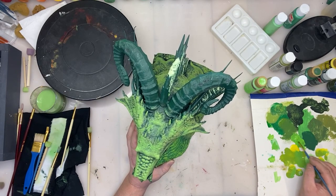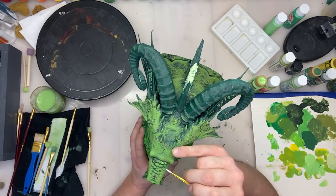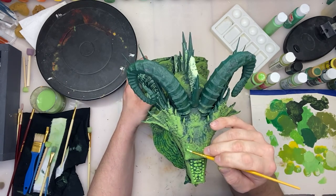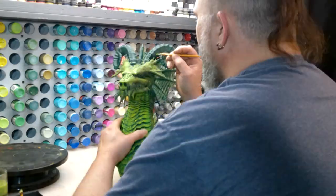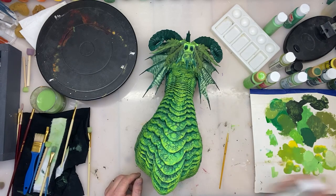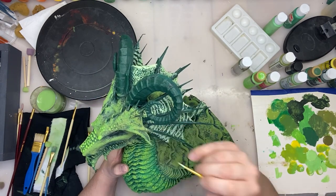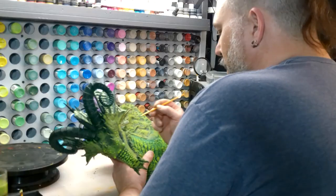To this brighter green, apple green, start picking out some scales here. This is like a dark olive green. I'm going to start painting the spikes on his fins with this. And I'll do his horns.